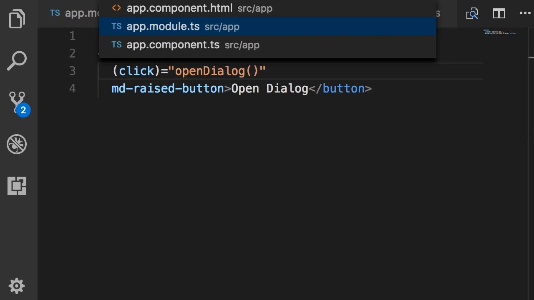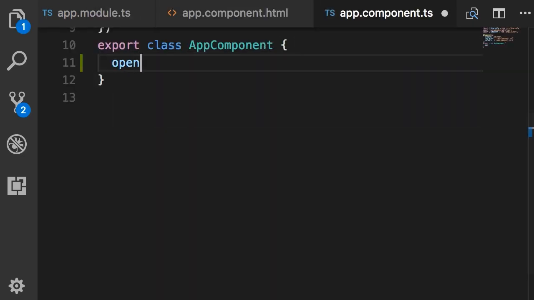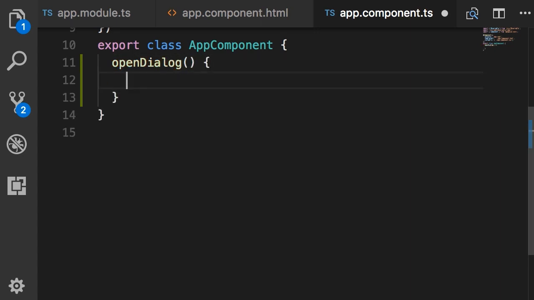So let's go to app.component.ts. Here I'm going to add the openDialog method. Now how can we open a dialog? It's very easy. First of all, let's imagine this dialog is for editing a course. So somewhere in our application, we need to have a component for editing a course. We can display that component in the router outlet as a web page, or we can display it inside a dialog. How we display it doesn't matter, but we need a component to start with.